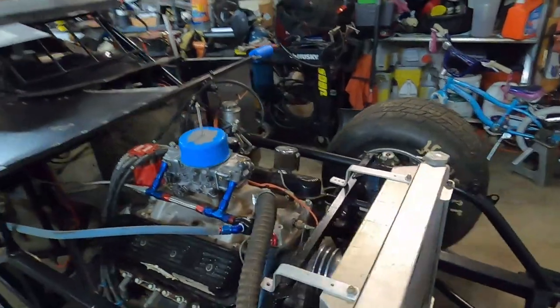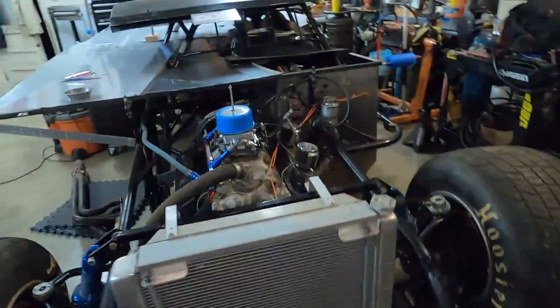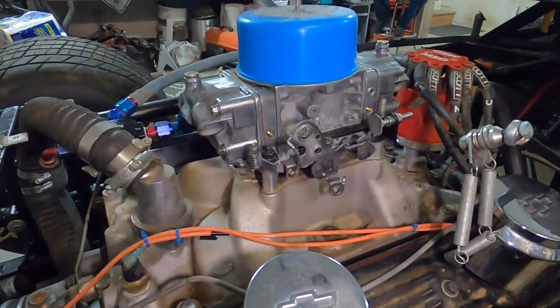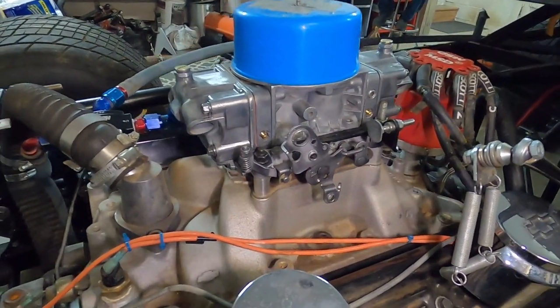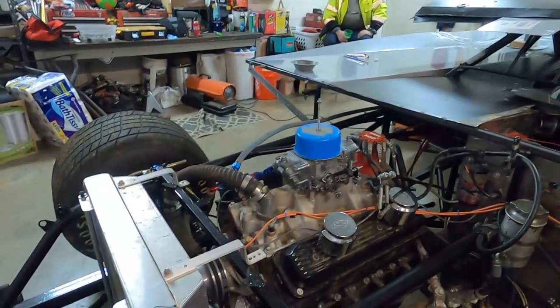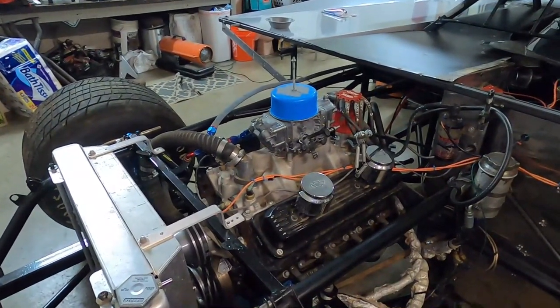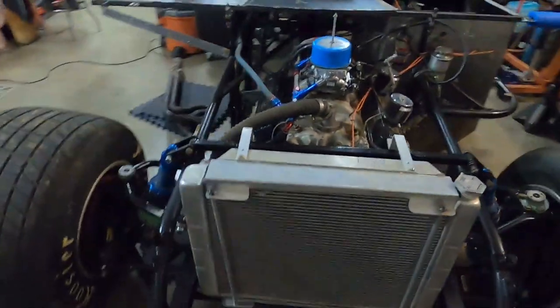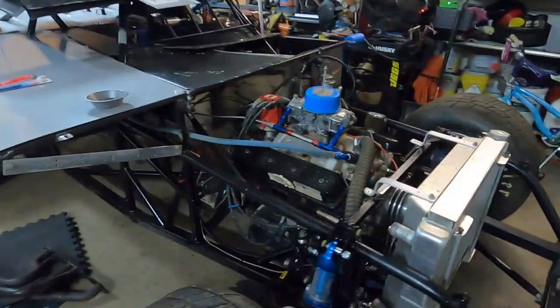Got our new fuel pressure regulator installed. Looking good. The other side of the carb right here for you. This was put together by the legend for us, so it's completely rebuilt, basically brand new for our racing season this year, so we're very excited about that. Tonight, we have got our work cut out for us again as usual.